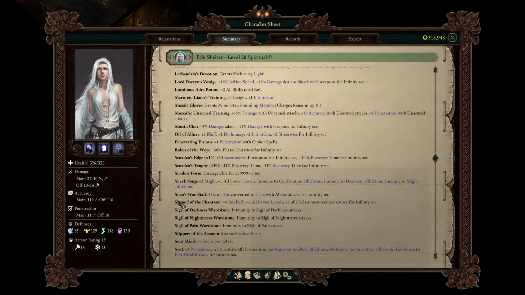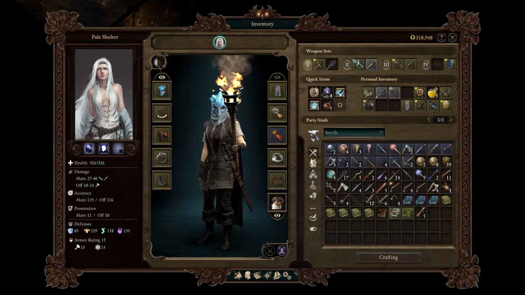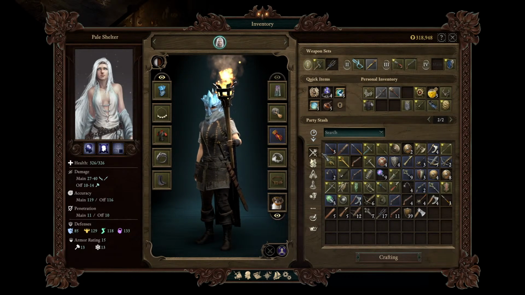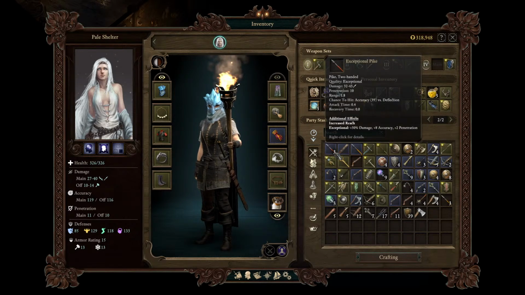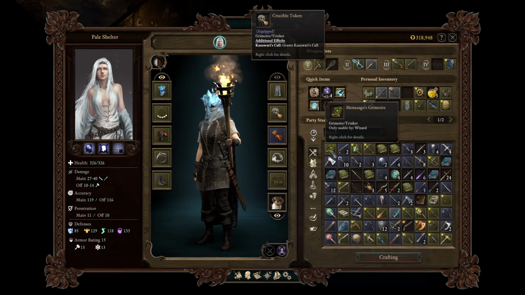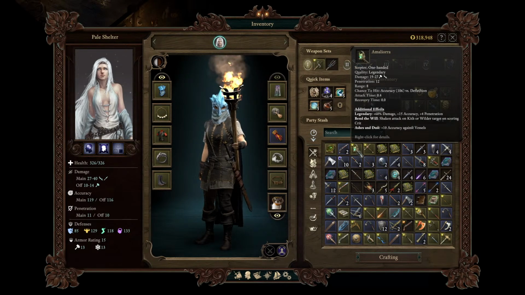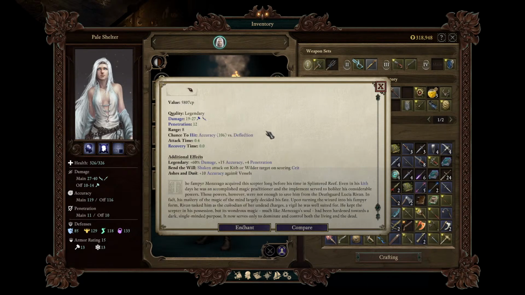Oh, very nice. Okay, so let's see what we gained here, more or less. Some good bikes. Oh no, sorry. Aiguimoire, pistols. Well, this thing is interesting. Lots of accuracy against vassals.